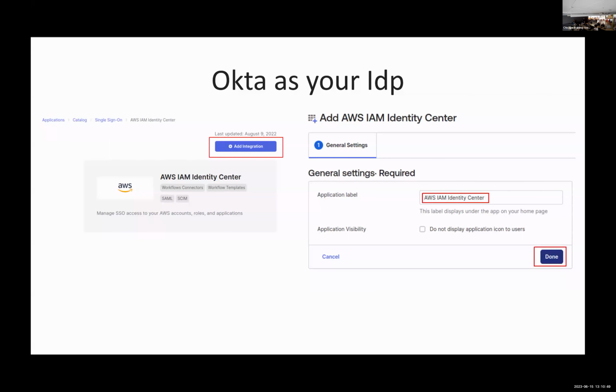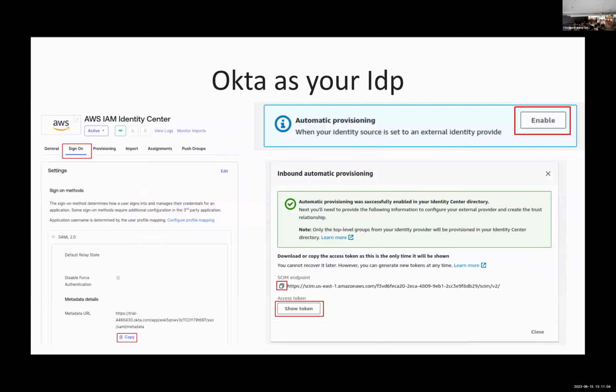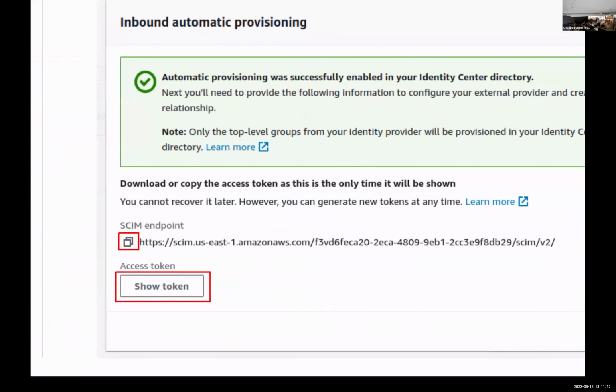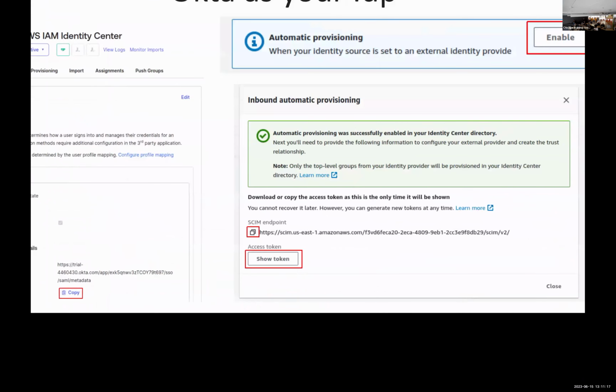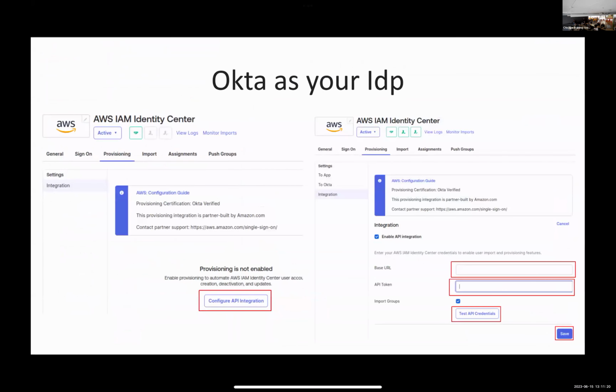So just start by adding that integration in Okta, and you can label it however you want. In this case, I have it saying AWS IAM Identity Center. I work in an organization that has commercial AWS and GovCloud, so we label them like that for the users to find. And on this page, you can see where you can grab a token out of AWS, and you can grab this SCIM endpoint URL. I have a very, very important slide coming up that will talk more about that SCIM URL. Let's see if we can skip to that.